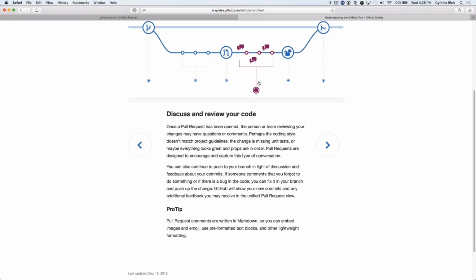Each time the pull request receives an update or a new commit, it kicks off the build, which then will run all of your automated tests for you. So the pull request is a super important part of the flow, not only for the collaboration, but also in ensuring that you're introducing good code in your project.